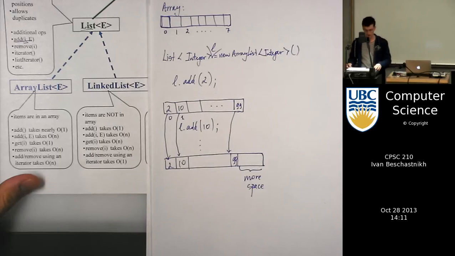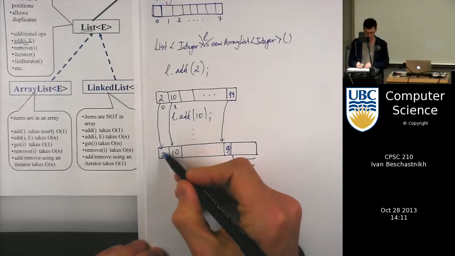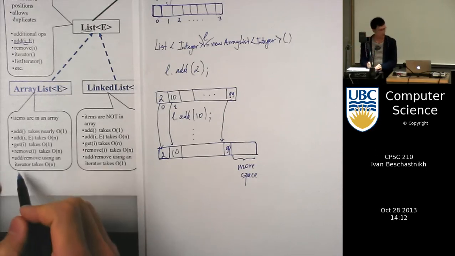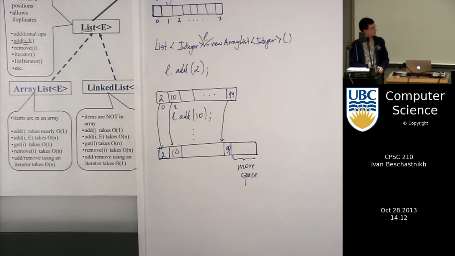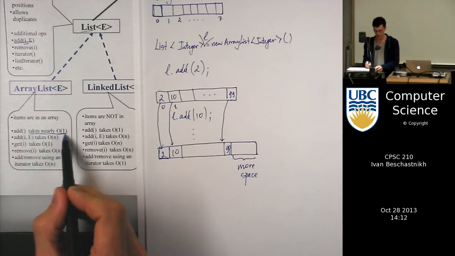So if you think about this array, it's this contiguous amount of memory. You know how long each cell is because you know exactly what it's storing. So if it's an integer, it's storing maybe 32 bits or 64 bits. If it's a string, it's storing some well-defined number of bits to represent the string. So here are the set of operations that you might want to carry out on your list. And next to them, there's actually a complexity measure.